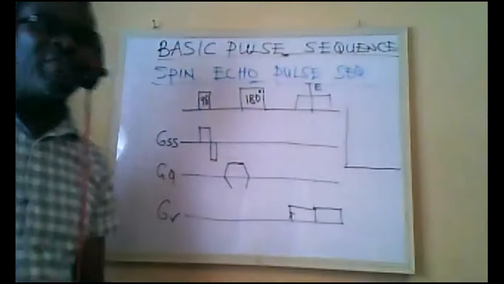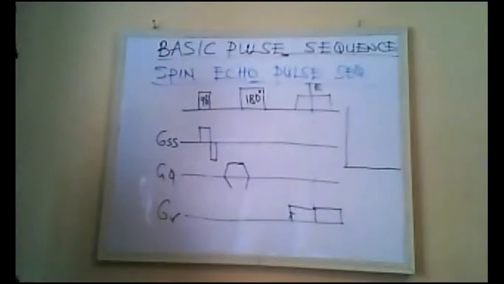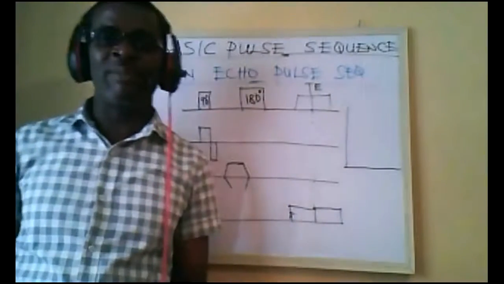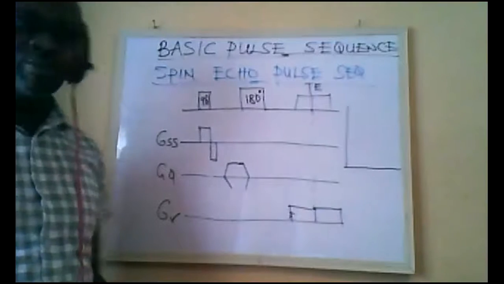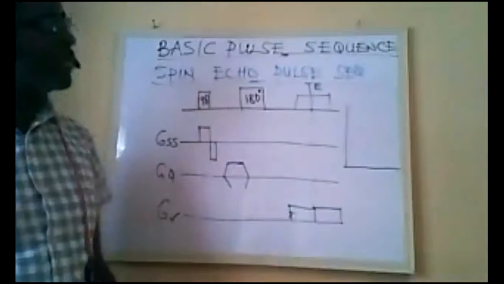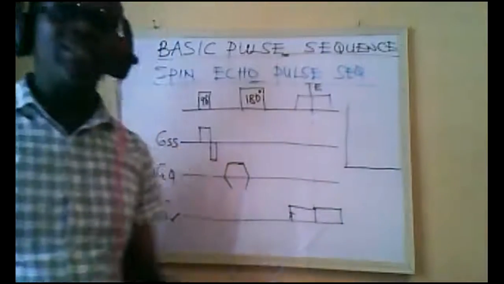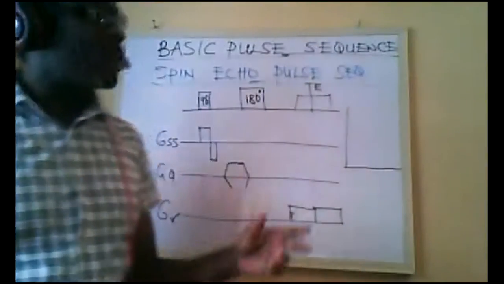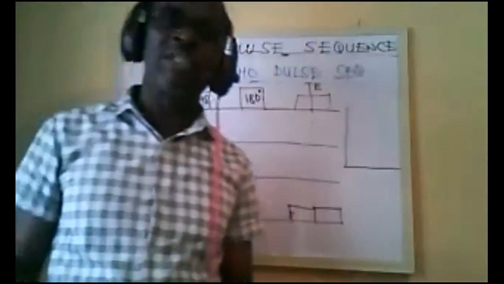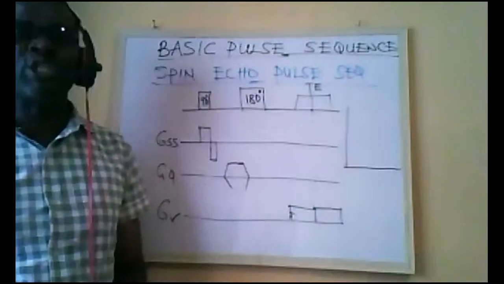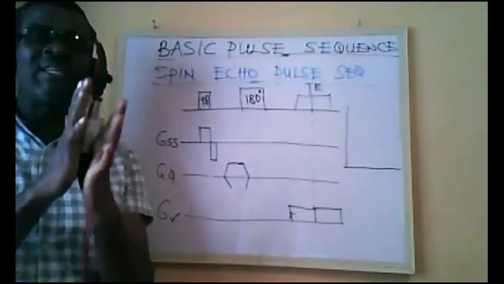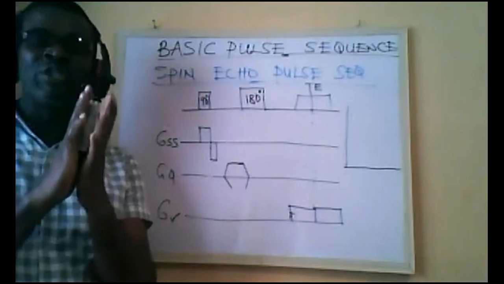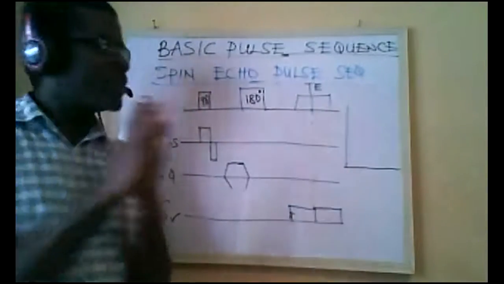the spin echo is affected by the magnetic field inhomogeneity and the susceptibility. No matter how uniform our external magnetic field may be, it still has some inhomogeneity. No matter the amount of shim coils we put around the main magnetic field, we will still have some little inhomogeneity. And also because of the different magnetic susceptibility of the body we are imaging. Even if we are imaging a thin slice, all the protons present in so many of the structures will have slightly different magnetic susceptibility.